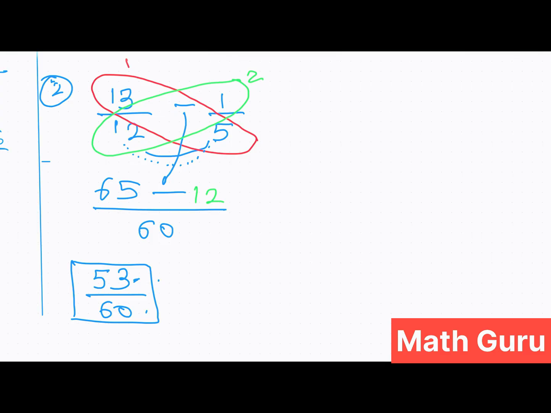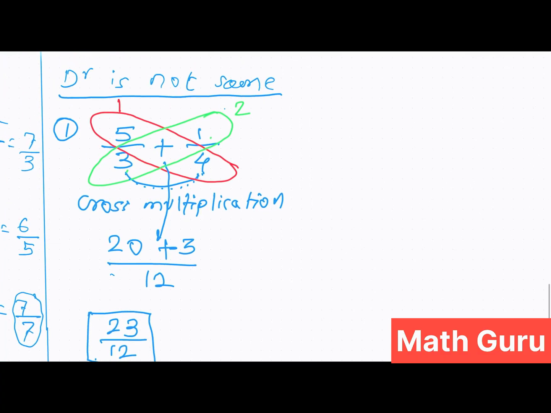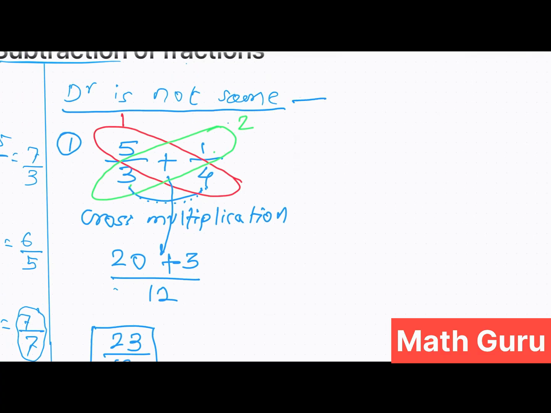Now let me get to the second method by which we can solve when the denominator is not same. So we are going to do the second method now. Okay, when the denominator is not same, let's take an example. 8 upon 15 plus 7 upon 45. See, if you solve by the cross multiplication method, it becomes little bit tedious, little bit lengthy, little bit more calculations if the numbers are bigger, right? So this method now which I am telling you will become more easy.